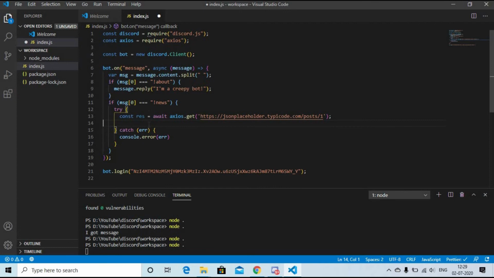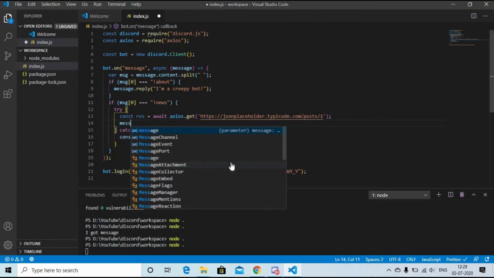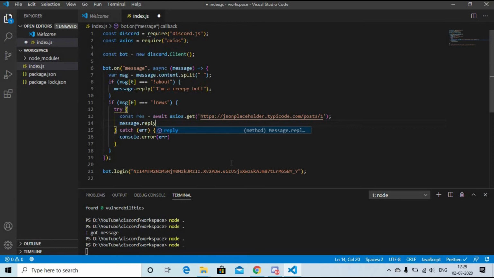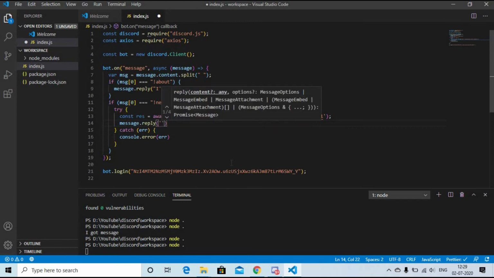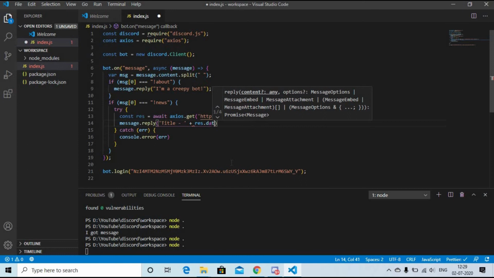And if it's successful, we need the title and the body, right? Let's just check. Yeah, so we will do message.reply, and here we will have the title. So we have the title here, and we will do res.data.title because all the response data is in res.data, and we need the title.